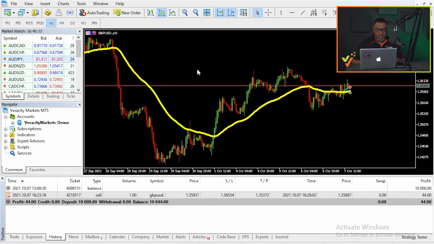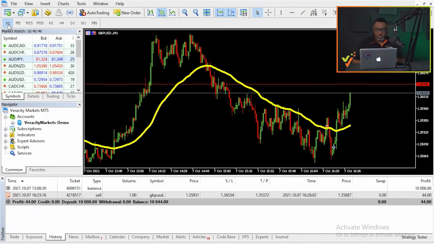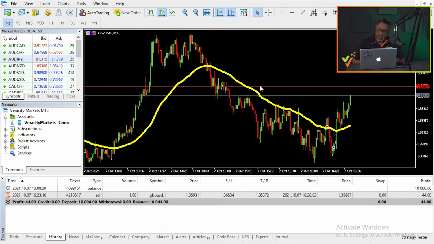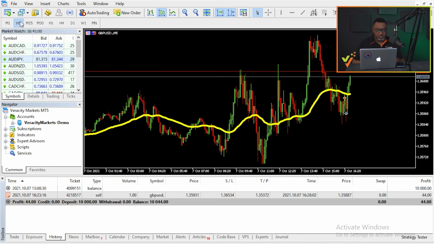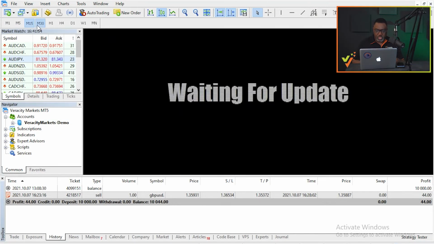Another thing I want to point out is that if you look at the moving average on the 1 hour chart, because it's looking at the past 50 candles to calculate this, if I come to the 1 minute chart, we're going to see something completely different. The reason is that on the 1 minute chart, it's looking at the past 50 minutes, because it's looking at the past 50 candles which have gone by, and it's giving us a moving average based on that. So as you change time frames, you are going to get a different view in regards to what your moving average is doing.